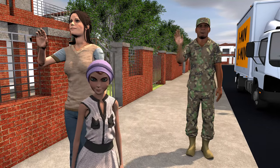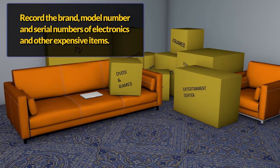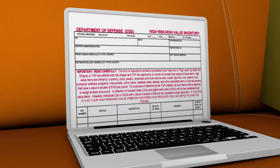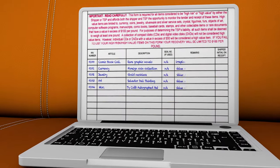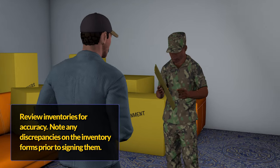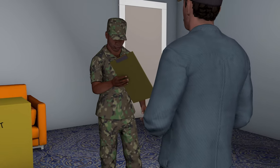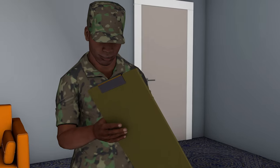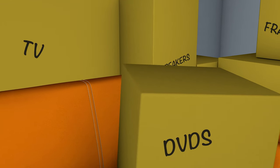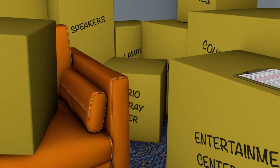The packing crew may make two or more inventories of your household goods. First is the high-value items inventory. It is important that all items valued at $100 or more per pound are listed on the high-value inventory to ensure you are properly compensated for any items that may be lost or damaged. The second inventory form for household goods should include the vast majority of your property. Review the inventory sheets as they are prepared by the moving crew to ensure they accurately account for your property as well as its condition. Not every item will be listed; however, large or expensive items should be listed individually. If you disagree with the mover's description of an item's condition, make a note on the inventory page next to that item, along with your initials and date, before signing off on the entire inventory.